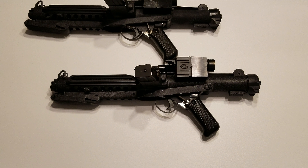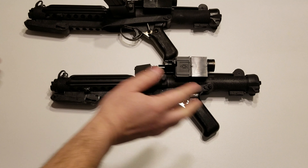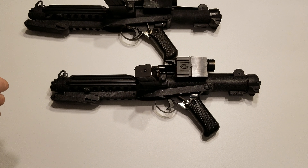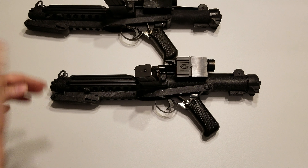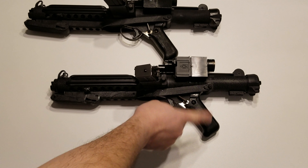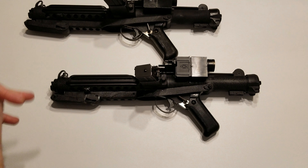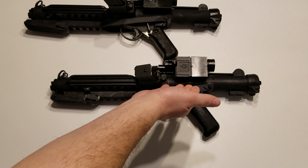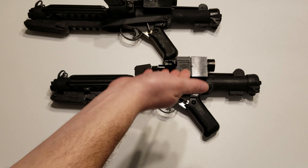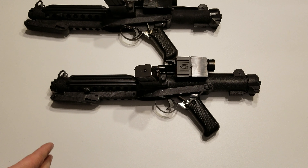It's an aluminum tube with all of the different things aluminum welded to it. He's machined and had the stampings made for the stock, machined all the parts, machined the trigger, had injection molded grips made — everything. Aside from the magazine, which is an original, his counter is a complete replica that he's made, his scope is a complete replica, every single bit is a complete replica.